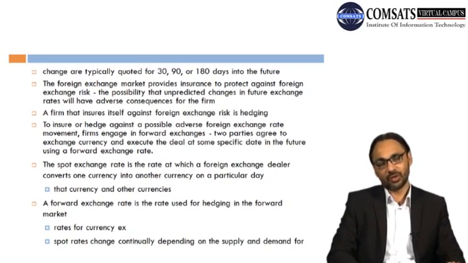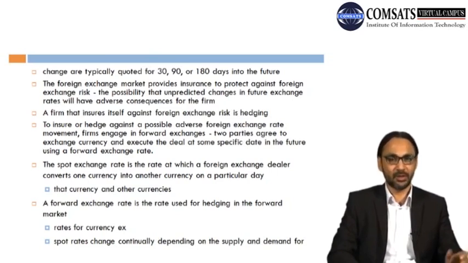The important thing about the forward exchange rate is that it is used for protecting yourself against the fluctuation or uncertainty that exists in the foreign exchange market. You never know what's going to happen in the future, and it might be that the currency will go up and you are going to lose. You have to pay extra money. In order to mitigate that uncertainty or risk, firms engage in forward contracts, and that risk lies on both sides, so both companies involved mitigate that risk through a foreign exchange rate.